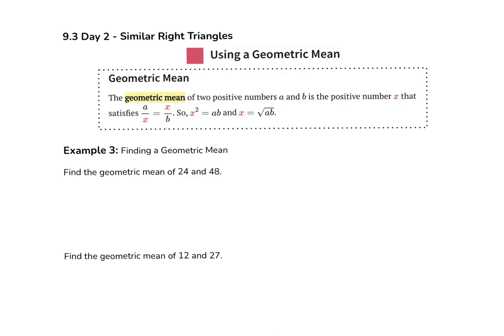Also, we've heard of the word mean before, okay? When we heard mean before, anybody remember where we've seen that? When I talk about the mean. Average, right? That is actually what we call the arithmetic mean. We add them up and divide by 2. We find the middle number, okay? And that is not what we're doing today.